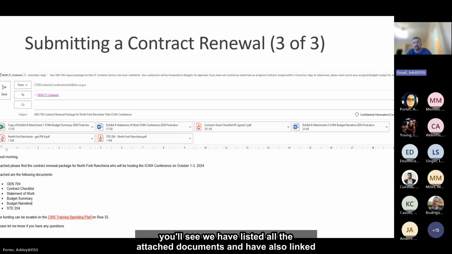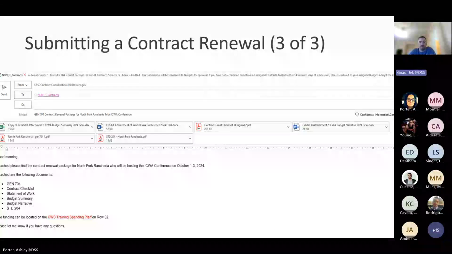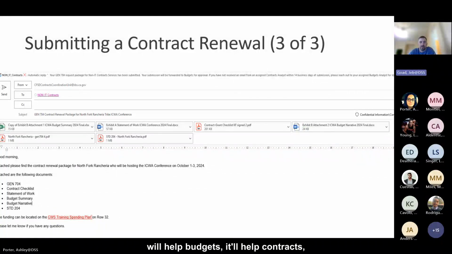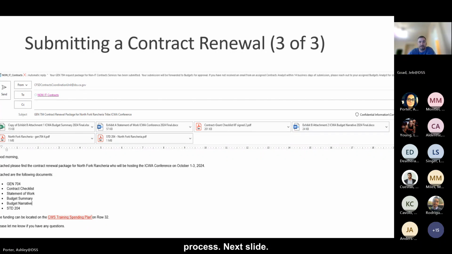Under that, you will see we have listed all the attached documents and have also linked which spending plan the contract is listed on. Doing all this ahead of time for your email will help budgets, it'll help contracts, it'll help everybody speed along the process and make it a much smoother process. Next slide.